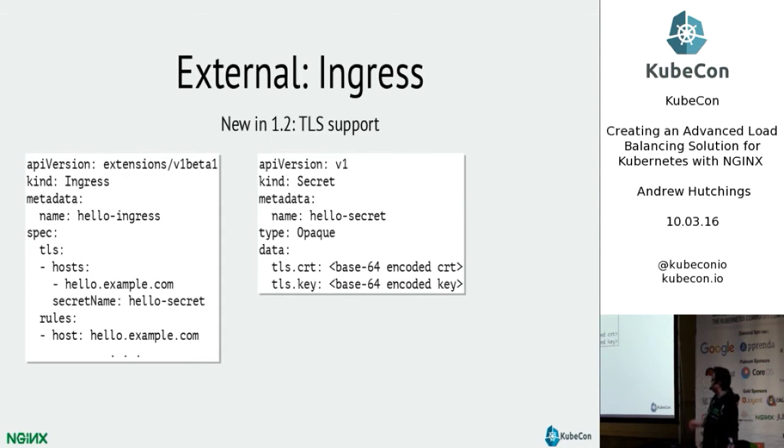And in version 1.2, which I don't believe is released yet, later this month, okay, they are adding TLS support using secret files. So you can configure your SSL certs using, I wouldn't recommend doing it in base64 or in opaque, but you could, in theory, do that. And then tell the Ingress server, I can't actually see from here, there we are, secret name, hello secret, and it will use that SSL certificate for the host hello.example.com.